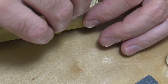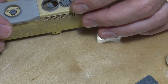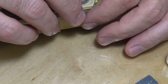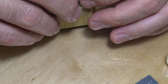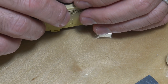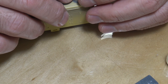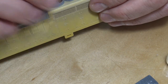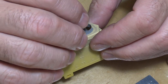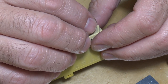When these things were brand new, they used to snap on very nicely, but now that they're not new anymore and there's not much of a pin coming off of them, it's difficult to get them on and have them stay in place. And then once you get them on, you have to make sure that your bolts are lined up properly. So let me see if I can get this on without it coming off. Oh, there it goes off again.